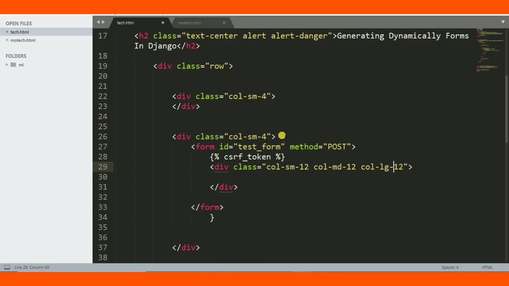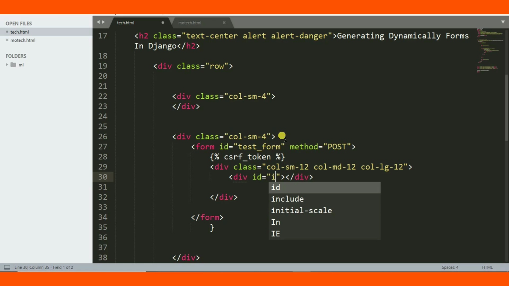Okay, then after, inside of this div, I'm going to create another div with ID of input wrapper. So inside this div called the input wrapper, this is actually the place where the dynamically generated form will be added inside.